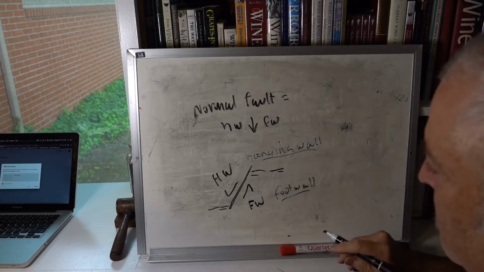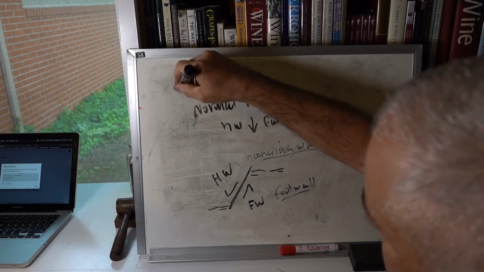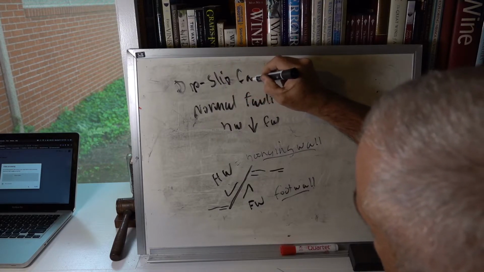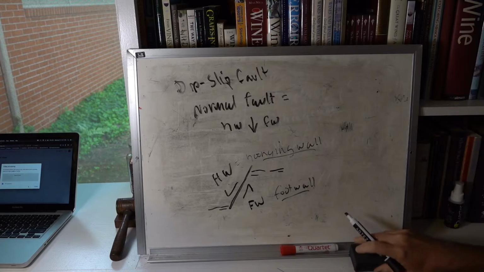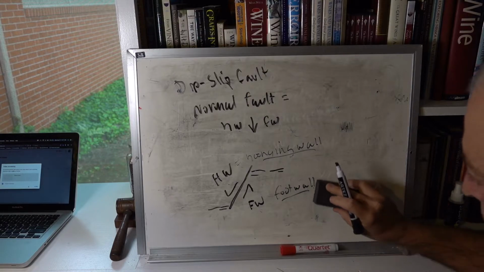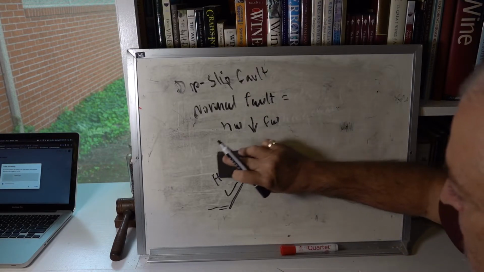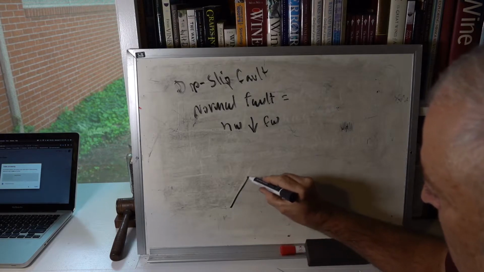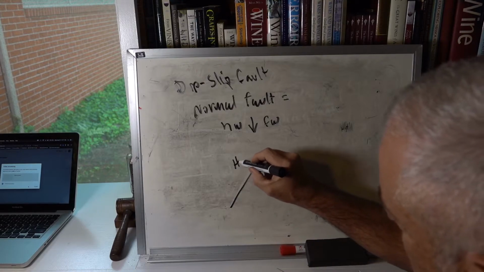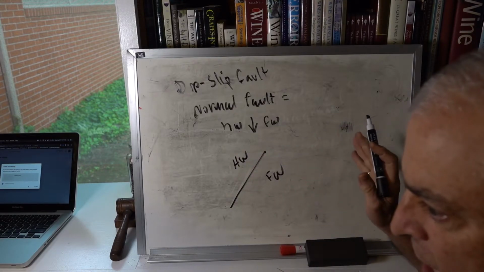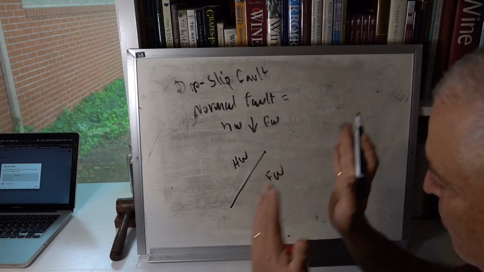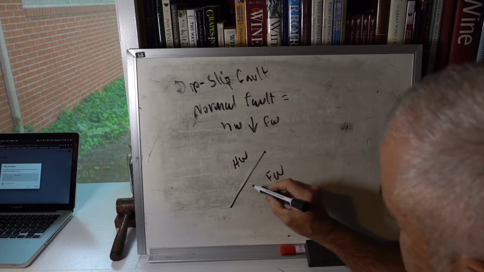Okay, that's easy enough. And so this is one type, one variety of dip-slip fault. So the hanging wall moves down relative to the footwall. That's a normal fault here. What if it did the opposite of that? Let's erase all of this. We'll leave this as the slip surface right here. This is still the hanging wall, and that's still the footwall. That doesn't change. That's always the same. And here's our slip surface right here. It's a dip-slip fault. We're going to move one side down and the other side up.